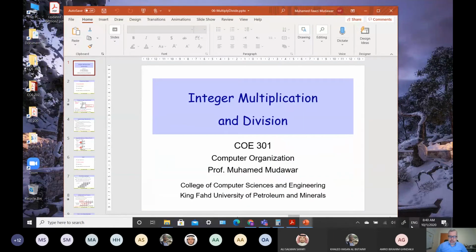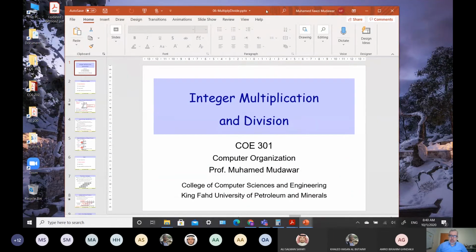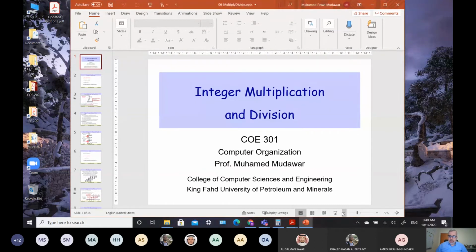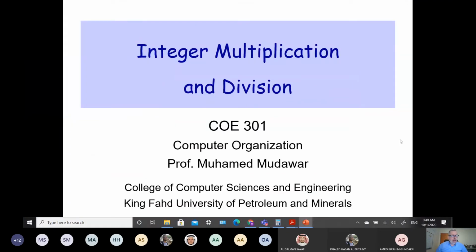Integer multiplication and division. We have seen simple arithmetic instructions, addition and subtraction. I talked about logic operations like AND or XOR. We have seen the shift operation. We can use the shift for multiplication if we shift to the left, and also for division if we shift to the right. But let me talk about multiply and divide instructions, because these exist inside the MIPS architecture, and we need to understand these instructions. They are also very useful in programming.